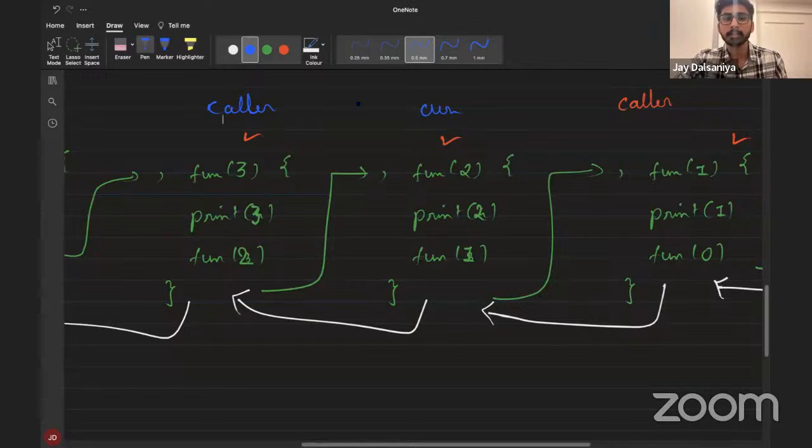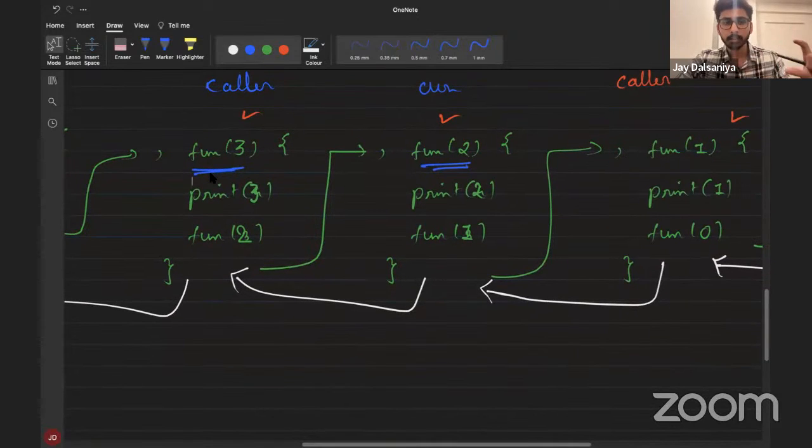Whichever function was being executed right before fun of 2 becomes the caller function in this scenario, in this code. There can be different implementations, but the function executed right before the current function becomes the caller function.